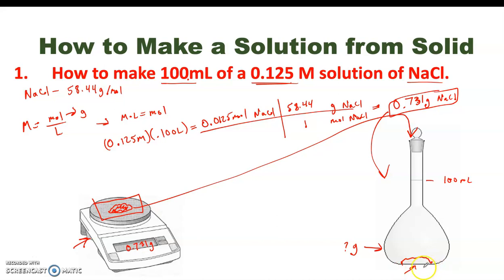Now you might be like, okay, I've got to add a liter of water, or sorry, 100 milliliters of water. But that is not true. When we look at this equation, this is moles per liter. This is liter of solution, not liters of solvent. And there is a difference when I say that. So this volume is the volume of the solvent and the solute combined. So the volume of the salt plus the water should be 100 milliliters, not 100 milliliters of water. It's going to be something a little bit less than 100 milliliters of water because the salt takes up some of that space.